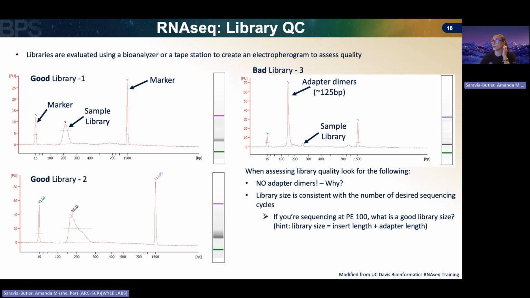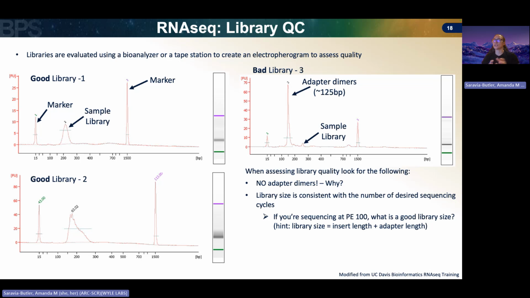And just as a reminder on how you calculate that: if you're sequencing at paired end 100, and you're thinking about what library size you want, paired end 100 means that you are sequencing your unknown cDNA insert 100 base pairs in this direction and 100 base pairs in this direction. So 200 base pairs total. So you want your insert size, your cDNA size, to be just under 200 base pairs, so you have some overlap. So it could be roughly 170 base pairs there.